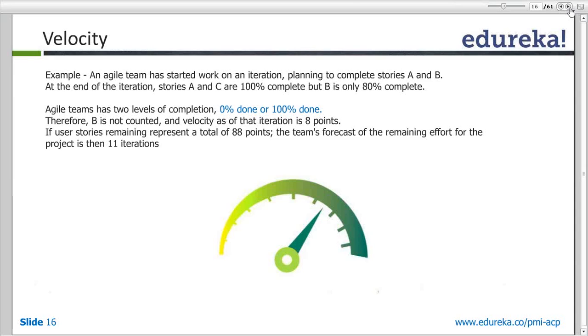Now, when I estimated, I found all the stories summed up to 100 story points. If I could deliver 10 story points in one iteration, it means I will take 10 iterations to complete 100 story points. So that means a velocity of 10. Based on that velocity, I calculated that it's a project of 10 iterations. If one iteration is 3 weeks, it's a project of 30 weeks. This is how it breaks down to a further level and helps management.